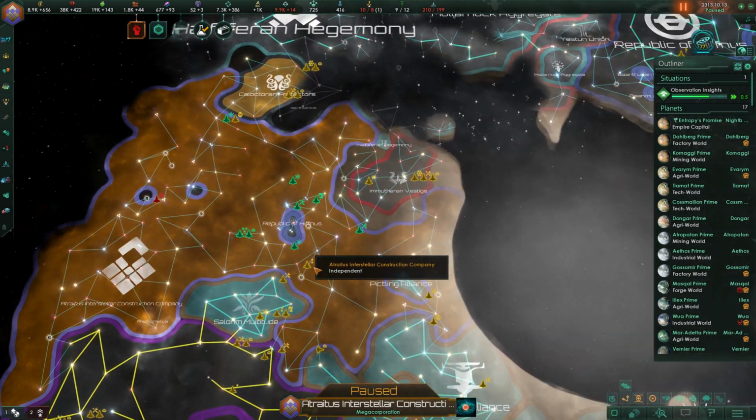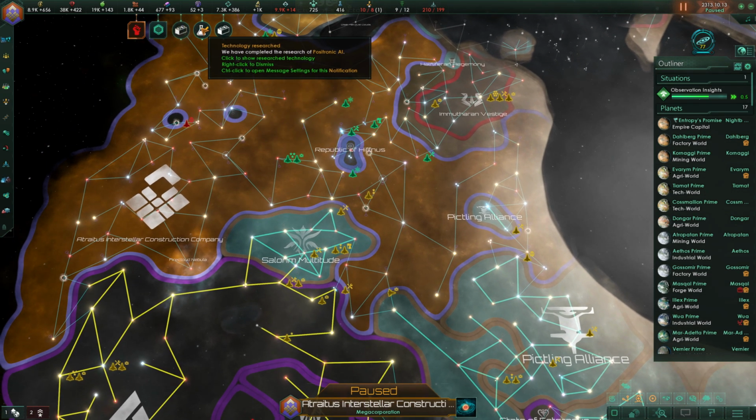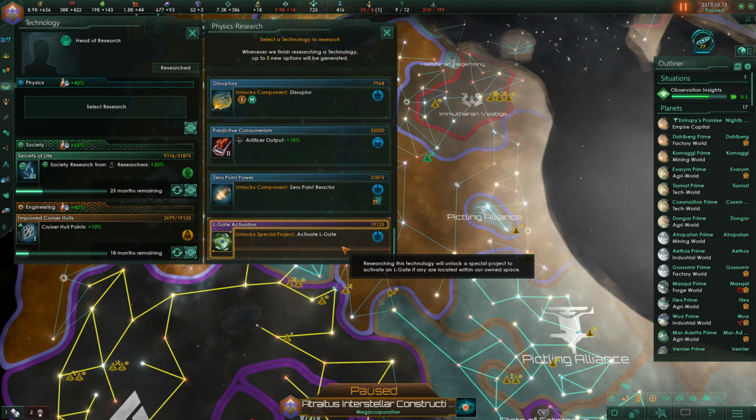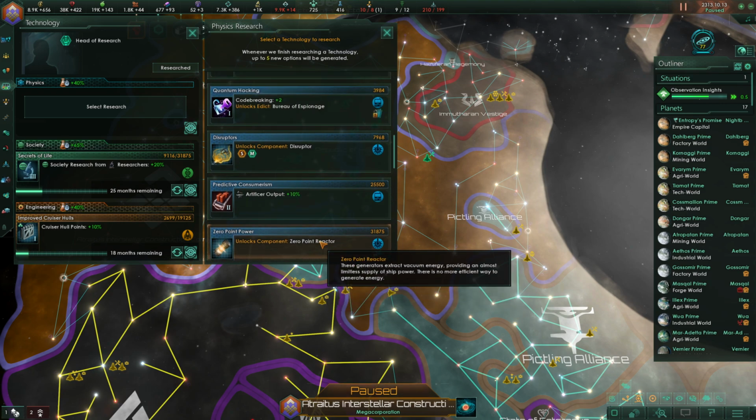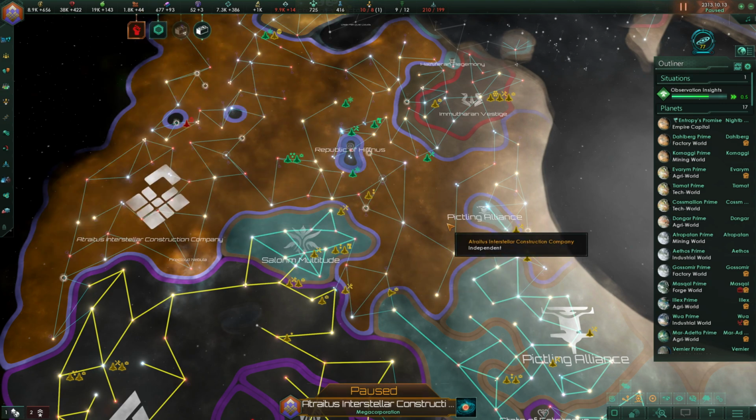Hello everybody and welcome back to Stellaris, where we are currently heavily focused still on getting our defensive situation up to scratch. Now we've definitely made good progress on that. We also just finished up Positronic AI, which is super nice, and I think for now we'll grab this Artificer output just to boost up our consumer goods a little bit.